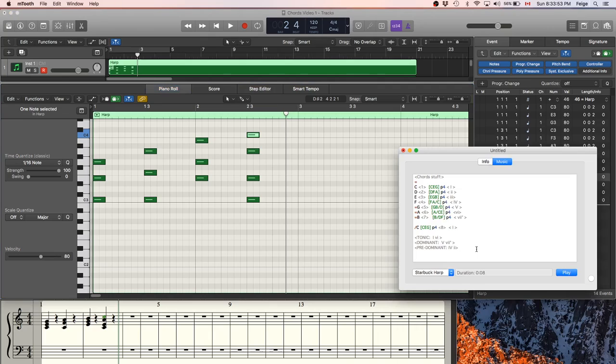This is about 12 minutes, so just very quickly, I'll do the same thing in minor. Let's use A minor because it's pretty straightforward.